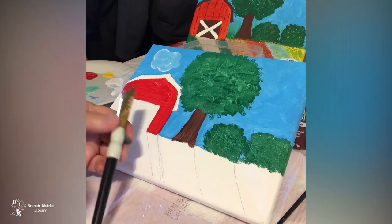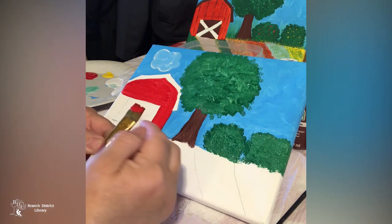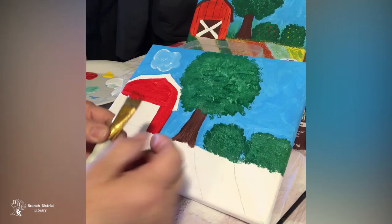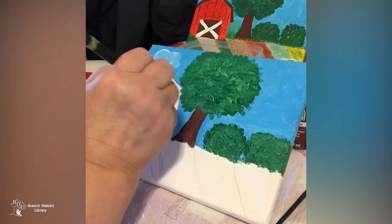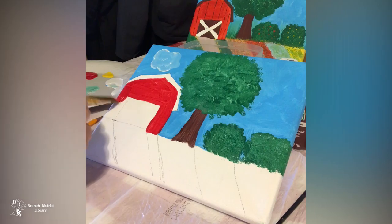Now, I don't know if you can see it. You probably can't, but there's a little tiny thread right there that came off of my brush hairs, which I would cut off if I had my scissors with me, but I don't. But if that happens, it's easier for you to just cut it off. It's less frustrating for sure, because it will leave a little trail behind it when you're painting. Okay. Like right now, I'm going to turn my brush so I don't have that little thread.